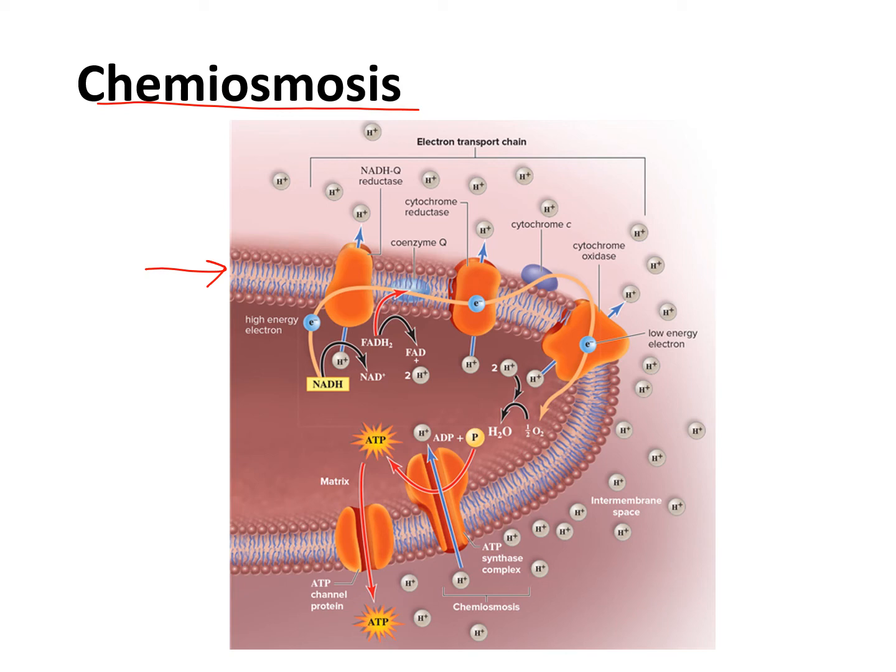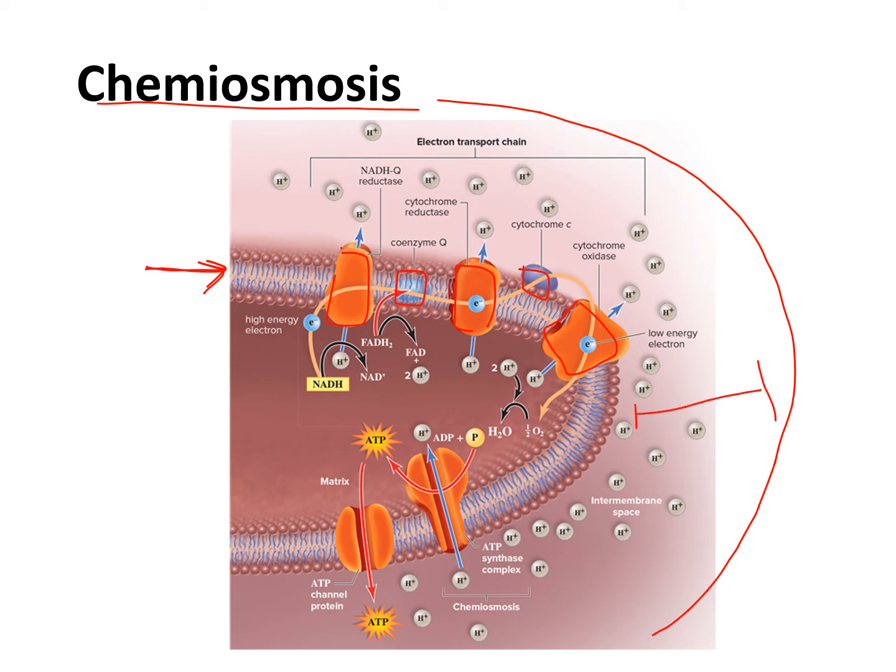So remember, the electron transport chain is a series of redox proteins that are embedded on the membrane of the cristae in the mitochondria. So for orientation, this would be the outer membrane of the mitochondria. This is the inner membrane of the mitochondria. This is the intermembrane space, so the space between the two membranes, and this is the matrix. This is the liquid that you find inside the cristae or interior to that inner membrane.